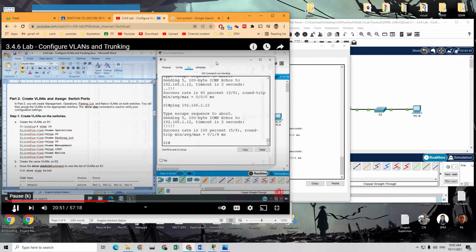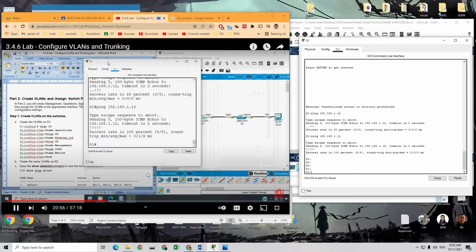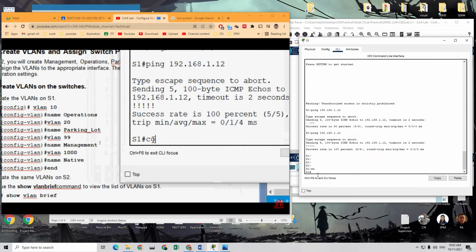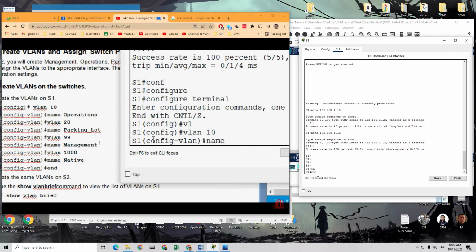We will go to S1. We'll give configure terminal. Then we'll create VLAN 10 and give the name operations.